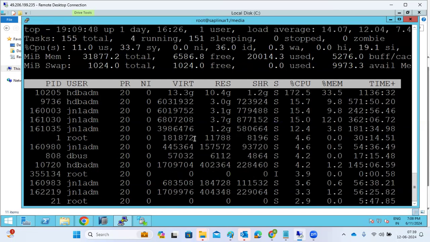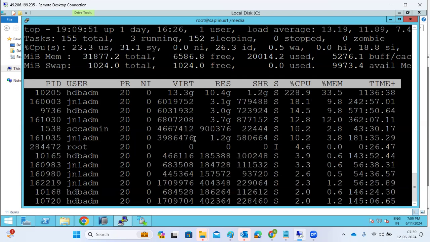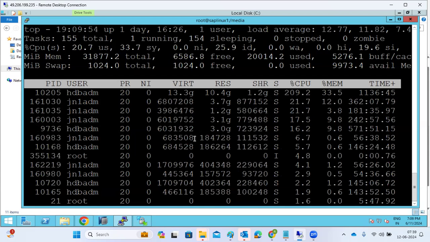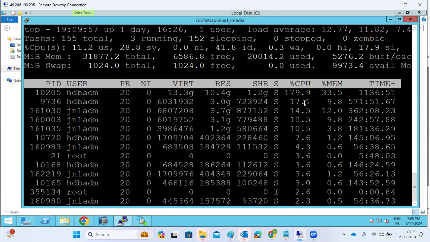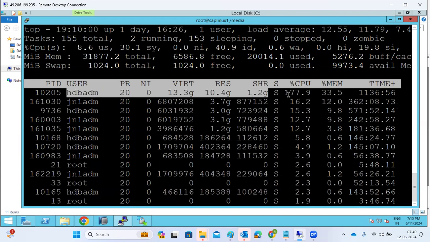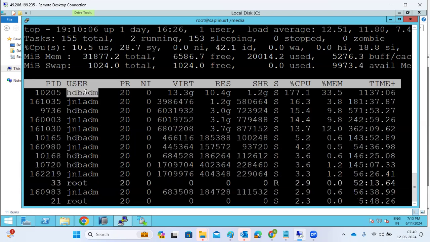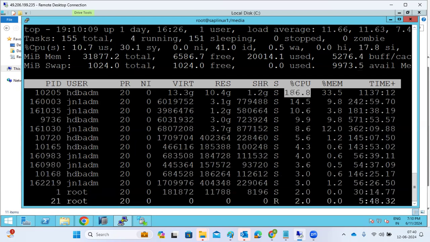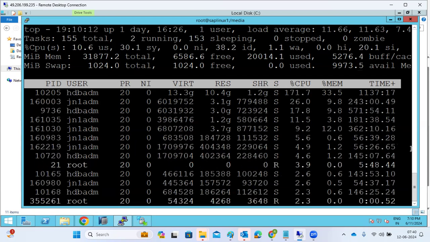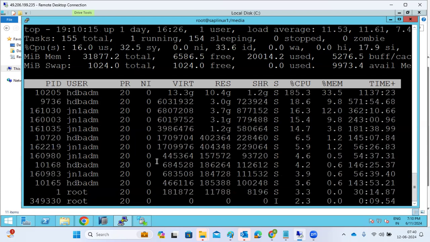There will be interview questions on this topic as well, right? Yeah, they will ask you how to check the current CPU utilization, how much percentage of CPU is used, and what is the memory percentage. Which user is causing very high CPU utilization, how will you find out? Based upon the process ID, the user, and the percentage, which one is using high CPU consumption? How can you check whether all the CPUs are being utilized, and how many CPUs there are? We can check all the information here.